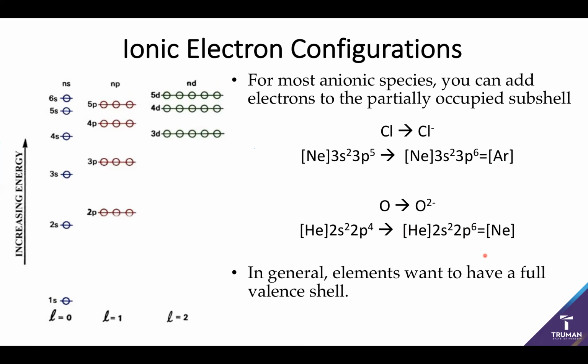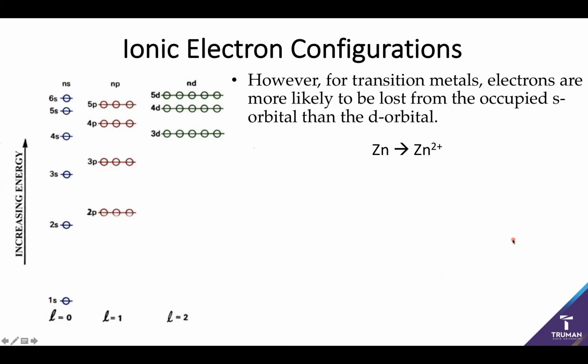However, there's one case where that gets a little bit trickier, and that's metals. Because it turns out your transition metals, you'd have to gain a whole bunch of electrons or lose a whole bunch of electrons to generate these nice noble gas configurations. So they tend to shoot for a different ending point. So in these cases, it's going to be a lot easier for transition metals to lose electrons than gain electrons. So transition metals are almost always going to form cations. And they do so not by losing electrons from the higher energy 3d subshell, but from the slightly lower energy 4s.